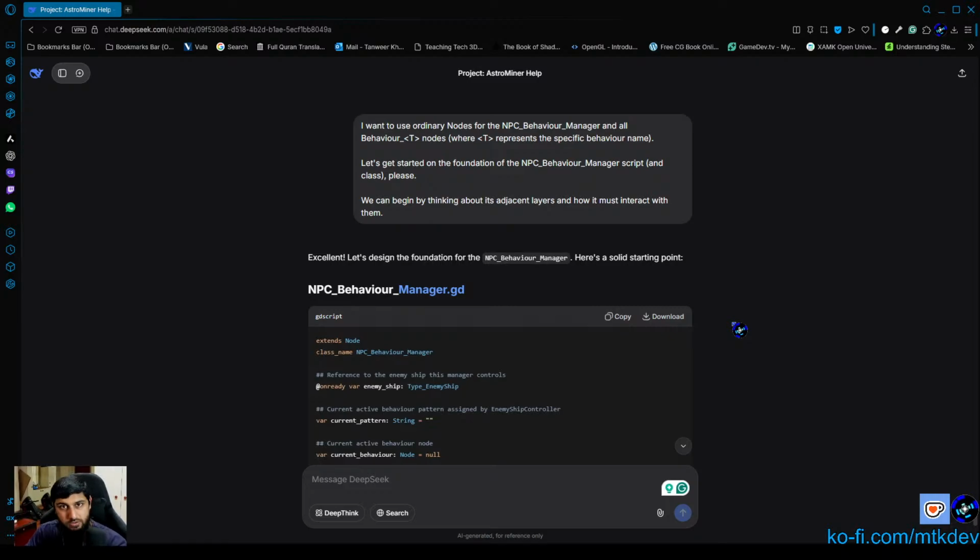There's the enemy controller, and then the enemy behavior manager, or the NPC behavior manager, and then we've got the third layer down, going from top down. We were going enemy ship controller, then NPC behavior manager, and now at the bottom each behavior, right? So each behavior will fall under this thing called behavior type T, where type T is whatever the behavior is, right? So behavior underscore seek, behavior underscore patrol, behavior underscore shoot, behavior underscore flee, and so on.